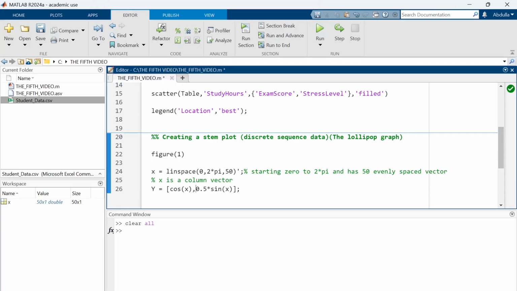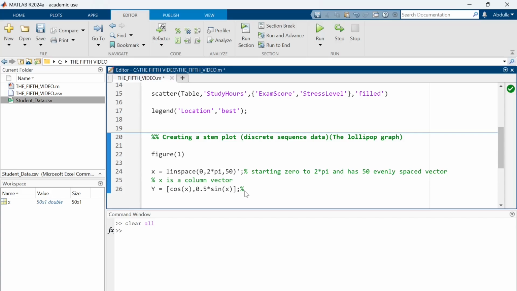But now it's just a comma. So now I expect 2 columns in y. I can now write cosine x in a matrix because I changed x with the transpose to a column vector. So when it's treated as the y-axis, it can combine together because this is a column vector. But it's gonna be messed up without the transpose. So I'm telling MATLAB to create a matrix y with 2 columns.